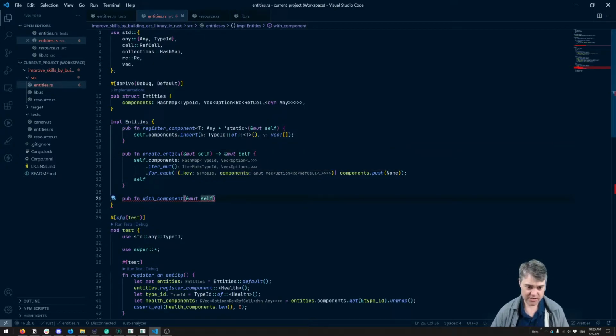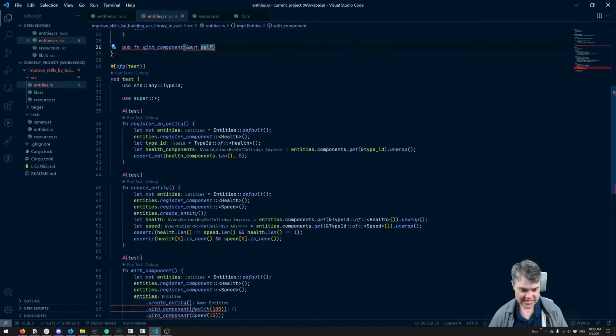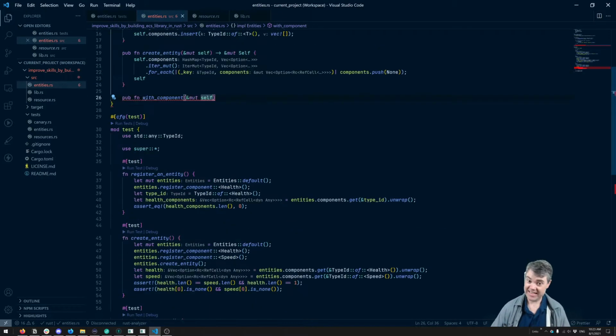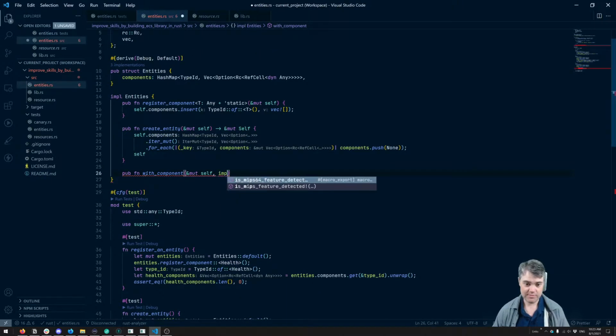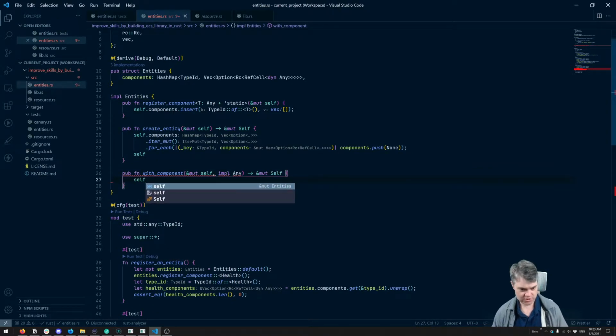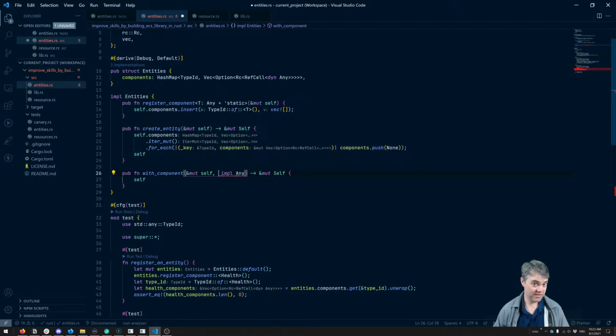Okay, then back down here, with component is now going to take in the actual data that we're looking at. So this is going to be something that impl Any. And we're also going to have to return a mutable reference to self. So right away, we can just return self, and we have to give it the actual name. We don't know what this is, so it's going to be just data, and it impl Any.